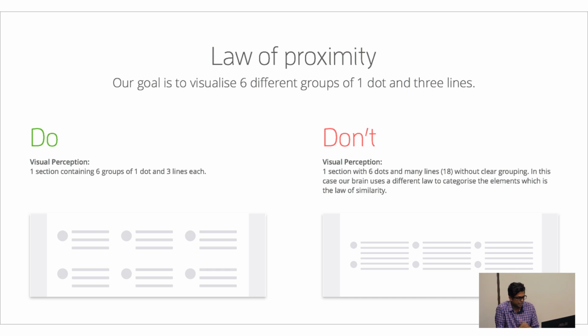On the right hand side, if you can see, they are clustered together. When you see that grouping, you almost tell it's 3 groups, because the lines are too close. When the proximity is so low and the objects are so closely grouped to each other, we don't create 6 groups but 3 groups with 2 dots, which is not correct in this scenario. But in the correct scenario, on the left hand side, we see 1 dot and 3 lines, which is separated by proximity, where there is enough gap and space to show that the grouping is done within 1 dot and 3 lines.